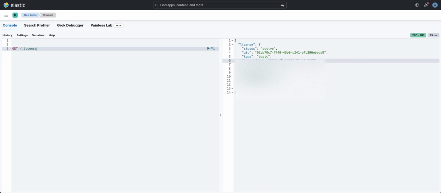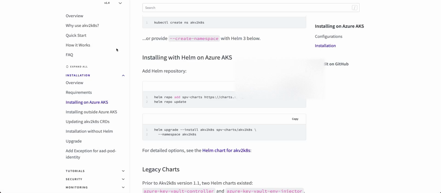So what did we do today? We had a license file and we applied it within Azure Key Vault as a secret. We brought that Azure Key Vault over to AKS using a really cool repo, AKV to K8S.